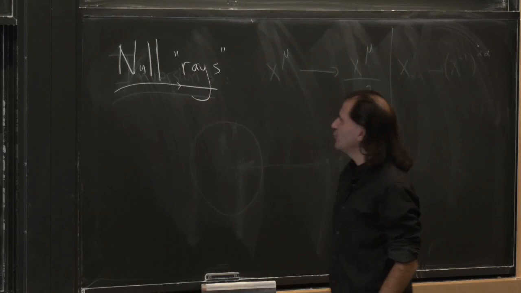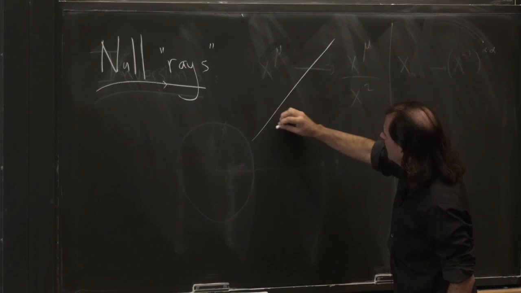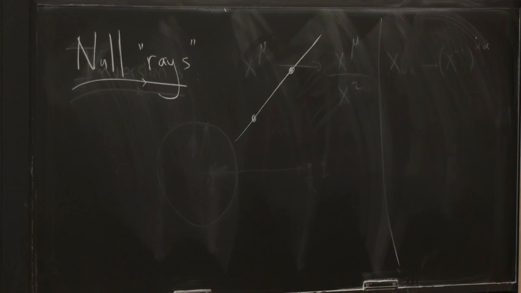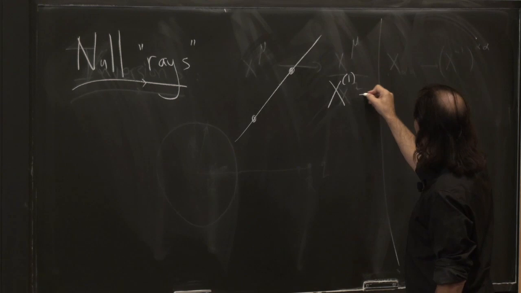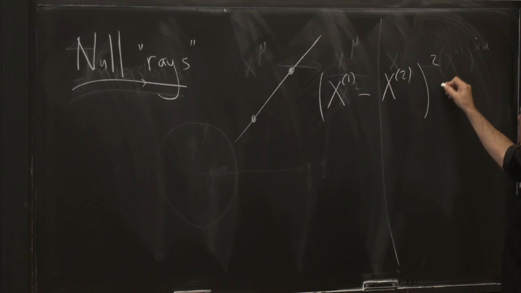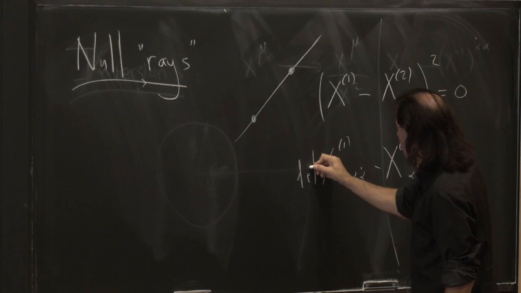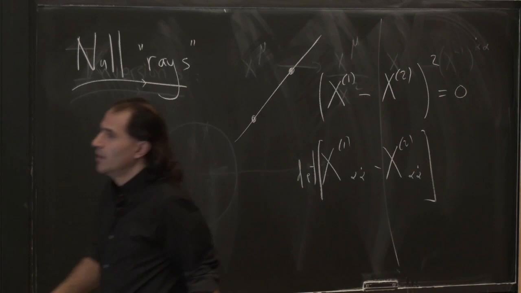Let's now talk about null rays. At least intuitively, I want a whole collection of points — a linear space — such that any two points on this ray are null separated from each other. That means that if I take any two points, 1 and 2, along this ray, I have to have (x1 minus x2)² equals zero. Or in the language of our alpha, alpha-dot matrices, this difference of x1 and x2 has to have vanishing determinant, which means x1 and x2 must have a null vector.